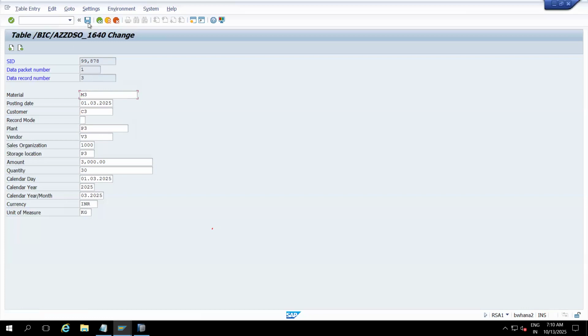Okay, you understood, right? Why we are changing the values: DSO activation is failing due to having lowercase letters. Clear, right? Clear. Yeah. Super.